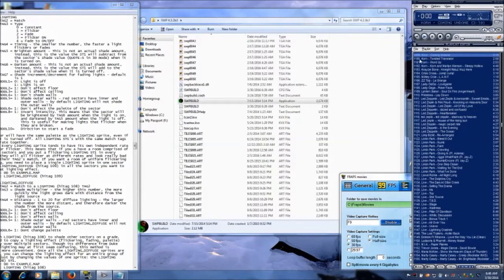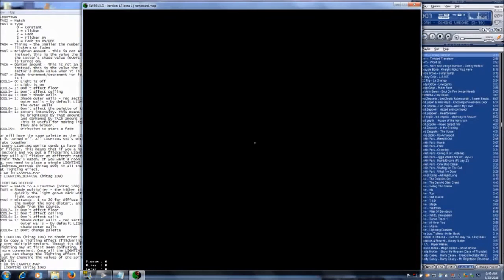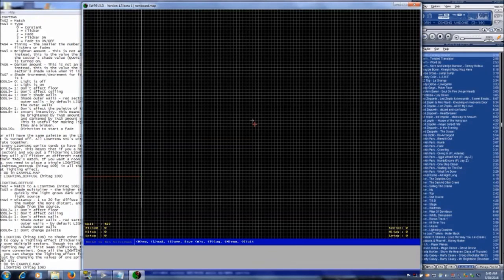Alright, this is going to be a shading and lighting, just a quick video. Load SWP build here. We've got sprite tags text off to the left with 108, high tag 108, lighting pulled up there. Let's just start a new map.